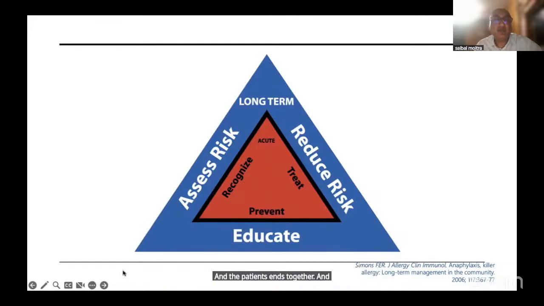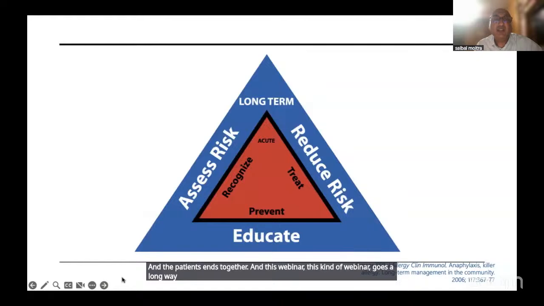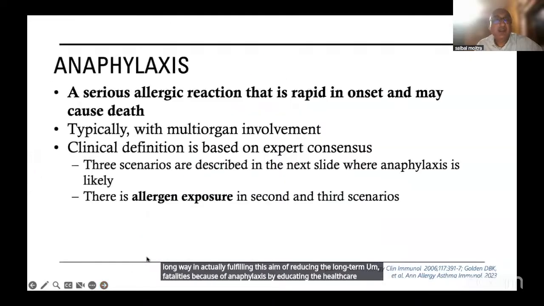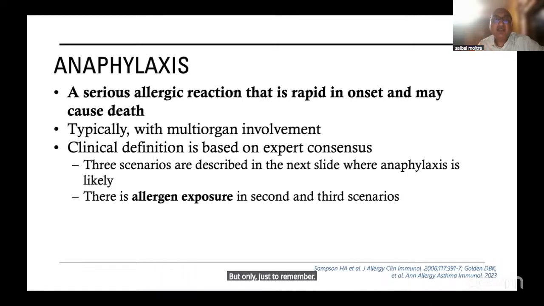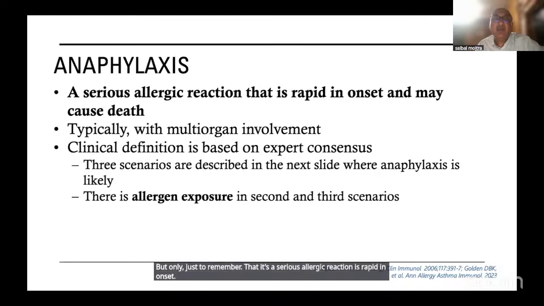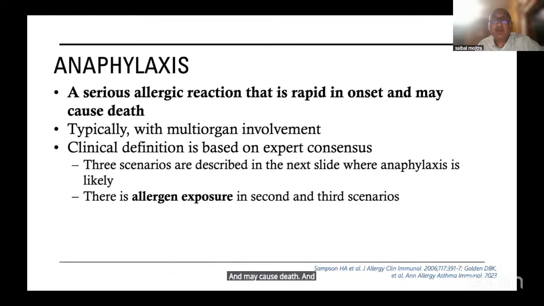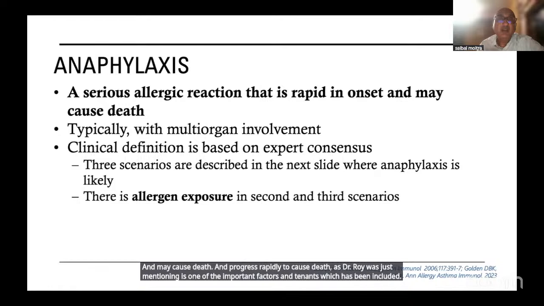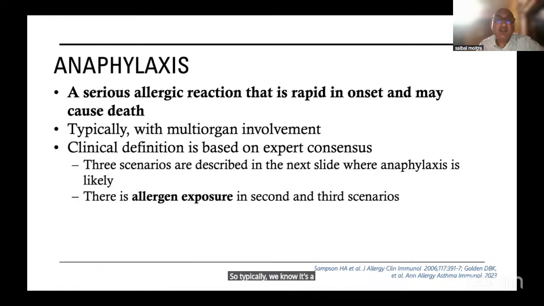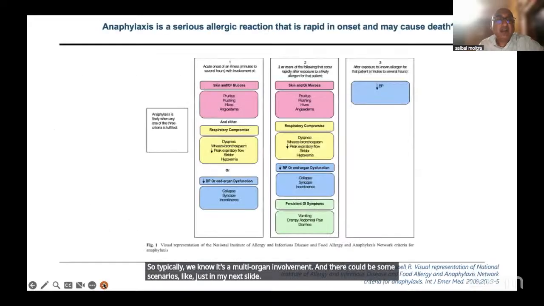This kind of webinar goes a long way in fulfilling the aim of reducing long-term fatalities from anaphylaxis by educating healthcare professionals. I do not need to reiterate what we already know, but remember that it's a serious allergic reaction that is rapid in onset and may progress rapidly to cause death. As Dr. Roy just mentioned, this is one of the important tenets. Typically it's a multi-organ involvement, and there could be some scenarios, as in my next slide, where these can occur.